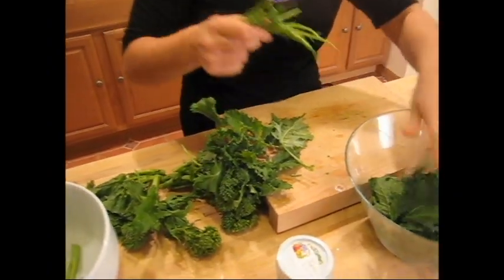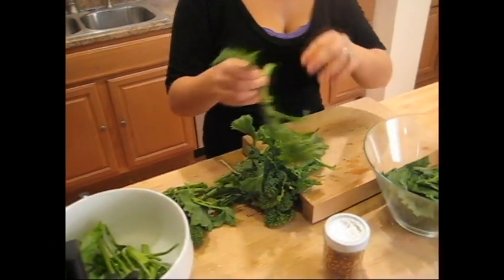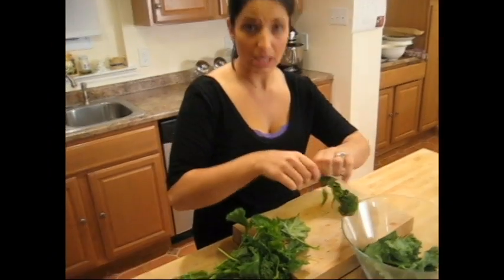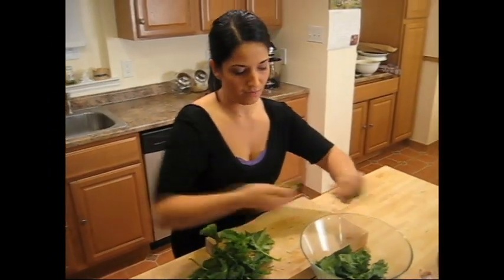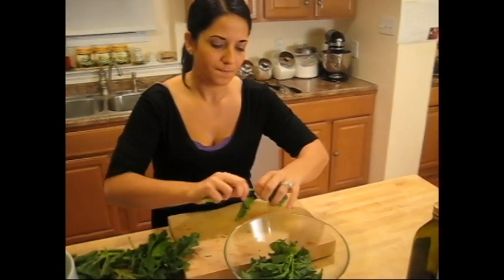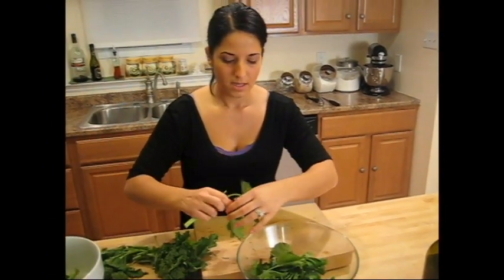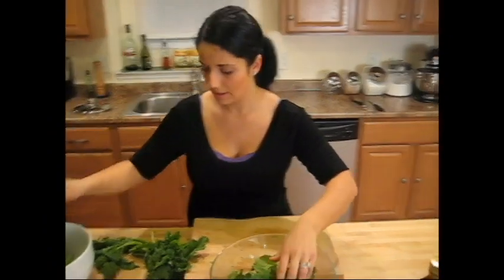There's no flavor in that — it's just kind of hard. Now another thing I've seen here in America is that most people steam broccoli rabe first and then sauté it to get rid of the bitterness. But that's broccoli rabe — it's meant to be bitter. It's not meant to be sweet, not meant to be like escarole. So I'm just going to sauté it the way my grandmother does it, the way my mother does it, the way all the women in my family do it.